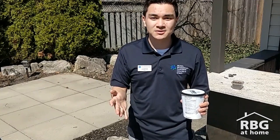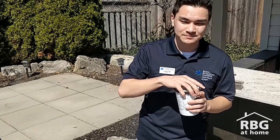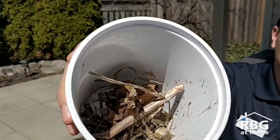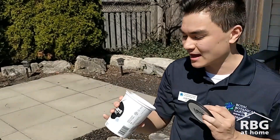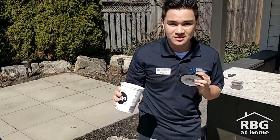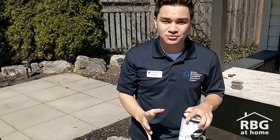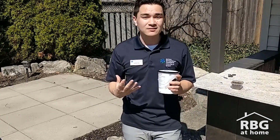So did you make any soil? Well let's see what I have in my container here. It's not looking too much like soil — I don't think anything's growing out of that stuff anytime soon. Even if I had absolutely all the ingredients you need to make soil, if I added a bit of water, if I added some bugs and worms to break down the organic material, I still wouldn't have soil.